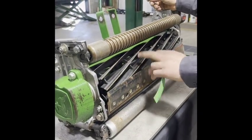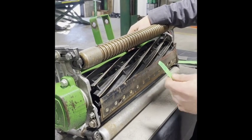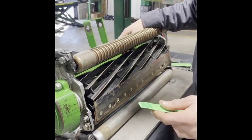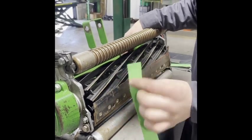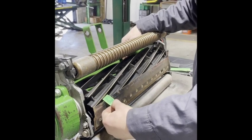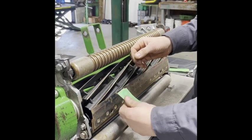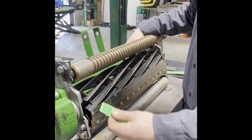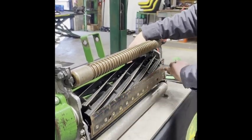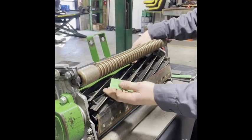Now that we've set our clearance between our bed knife and our reel using our 1,000 inch feeler gauge, you want to verify and make sure everything's going to cut and it's set correctly. We use cut strips here. There's a degree of user preference — when we set up reels, we have it cutting one thickness of paper. You can also fold it and have them doubled up, where it would cut the top layer and leave the back layer. You want to check across the reel; you don't want to just check one place. Make sure it's nice and even and that one side is not cutting while the other side is ripping. This is how you verify your reel to bed knife clearance.